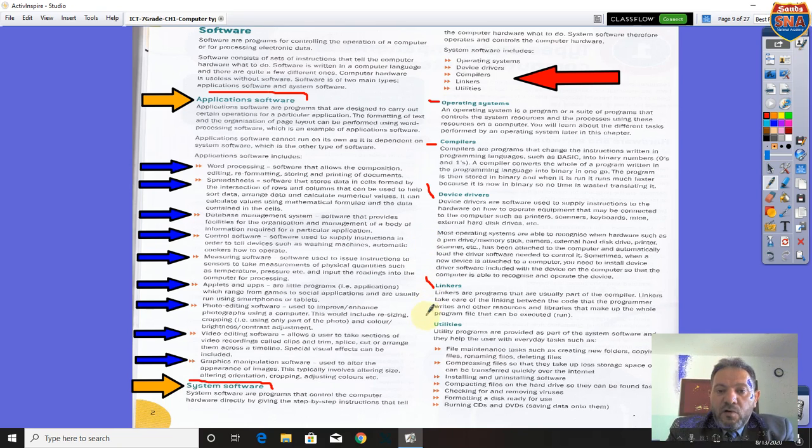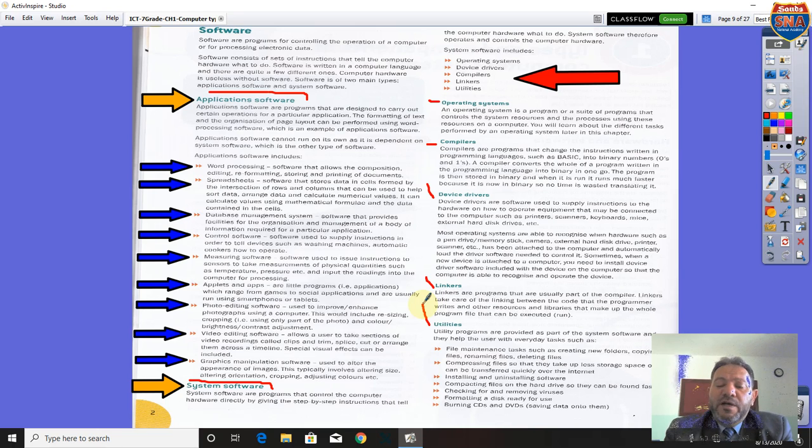And the last one of system software is utilities. What are utilities? Utility programs are provided as part of system software and help the user with everyday tasks such as file maintenance: creating a new folder, copying files, renaming files, deleting files, installing files, compressing files, checking, formatting, building CDs and DVDs, antivirus software, and so on.